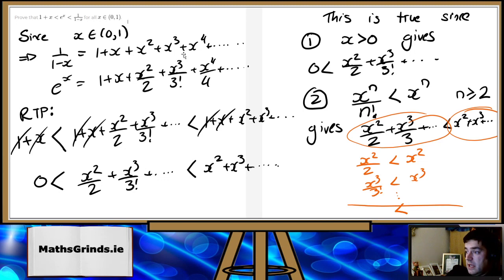So you might be asking, why do we need the less than 1 then? Well, you needed the less than 1 so that you could actually put in the substitution to begin with, but you didn't need it to be less than 1 for these two requirements. You did need it to be less than 1 and more than 0 so you could make the substitution to begin with. So that's why the question confines x to be between 0 and 1 and not simply say that x is positive.